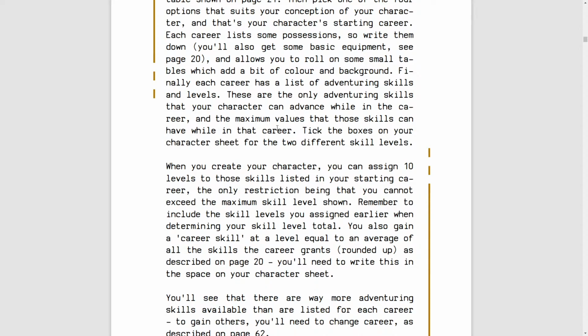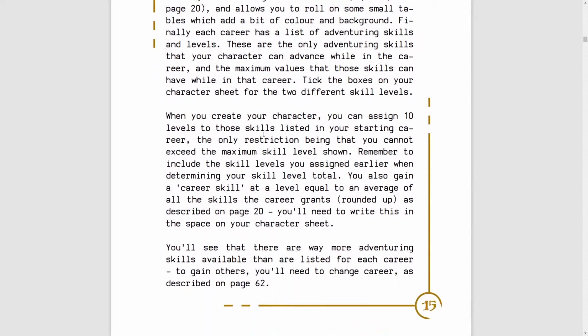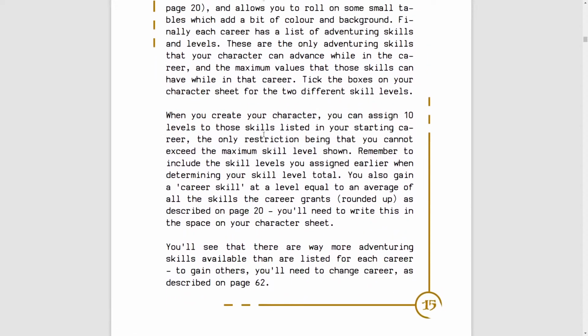And then the career also gives you a list. I believe there's 5 adventuring skills. And then it tells you the maximum levels that career can have. And then you will have 2. So you tick the box on the character sheet for the 2 different skill levels. So you have a maximum value, and then, of course, you're starting out with your minimum allotted. And we'll see that on the character sheet. I'm going to flip to that, I think, sooner rather than later.